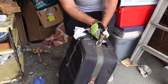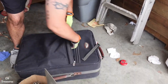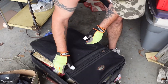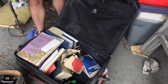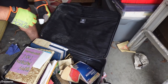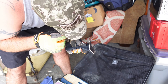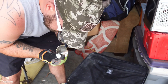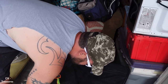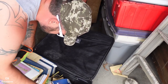What do y'all think's in here? Clothes. Huh? Clothes. You think? Do the front pocket first. Not what I was expecting. Watch you find the only good thing in here. Nope. Granny glasses. This unit's kind of weird. I don't know what it is. From what I get so far, it was like a kid and then a family, and now you come across granny cameras. Glasses. I don't know. Only Bible.